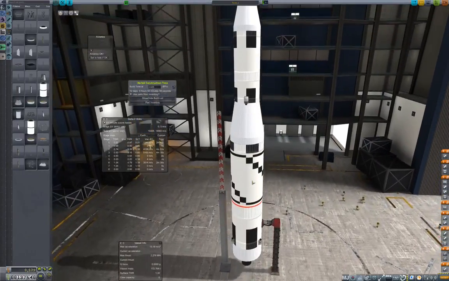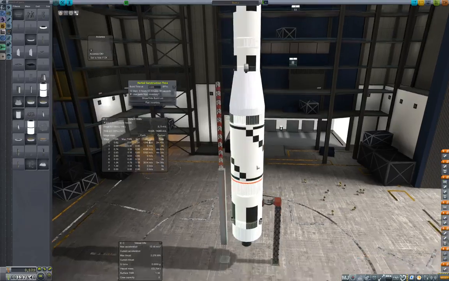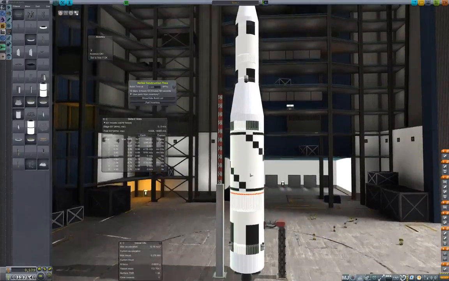So, this has a much more reasonable end thrust weight ratio. Peaks out at 4.8 Gs. Second stage peaks at 5.16. Final stage peaks at 3.4. All right. Oh, and this has the old, interesting, that kind of arrangement of the 3X.